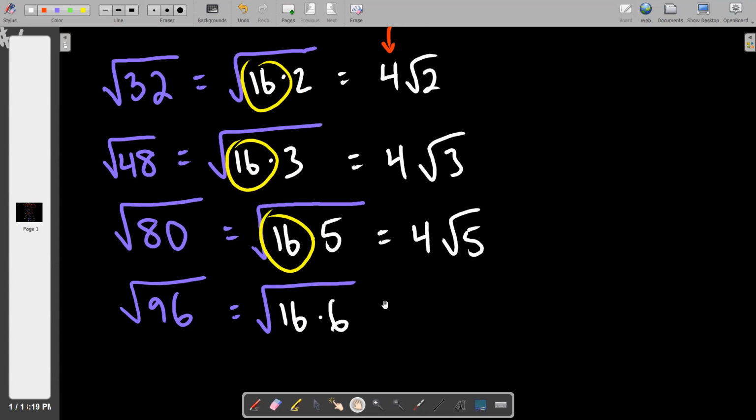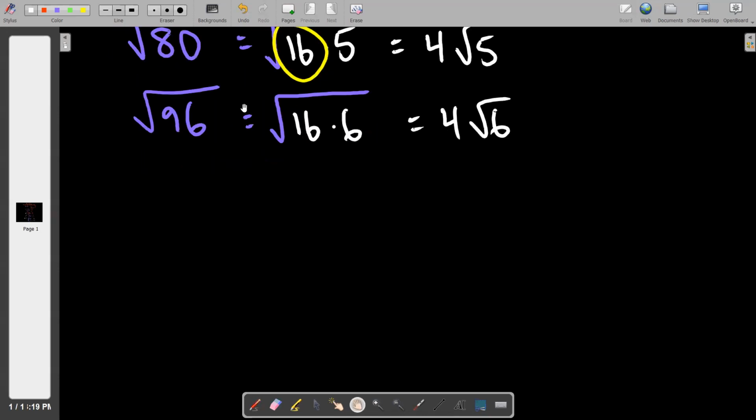24 is not dead. So this is 4 root 6. And the last one that involves the number 16, and then I have a few other death numbers. And then I have a little handy professional tip for you, and then I'll let you try some problems today. This is the last one. I mean, obviously, I could go on forever with 16s, but this is reasonably a good place to stop.